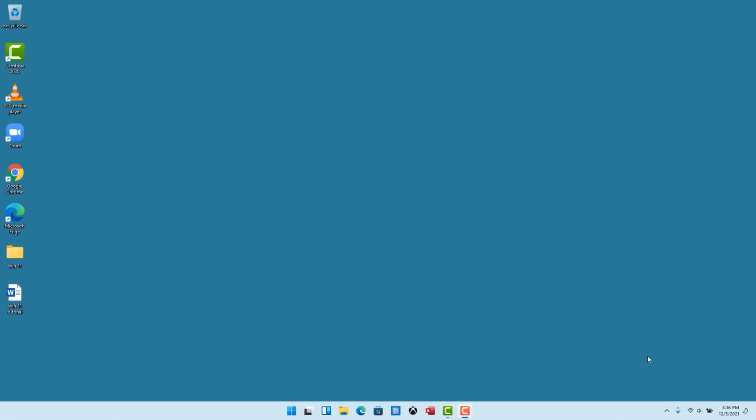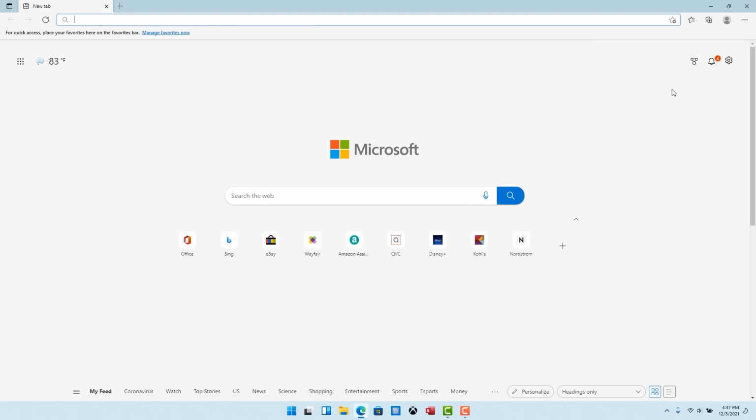So I just opened my Microsoft Edge here. And the first time you open Microsoft Edge, it asks you a few questions. It asks you to sign in so that you can kind of sync your favorites and sync your passwords and your history and your web settings across your different devices. And it's really helpful if you log into another machine, you can have all of your bookmarks show up, which is becoming very, very common for modern day browsers.